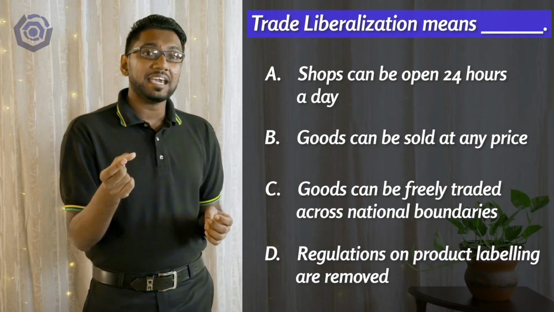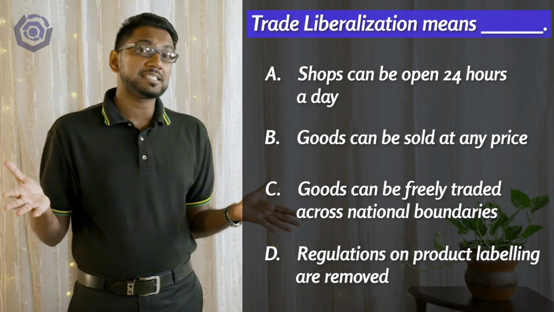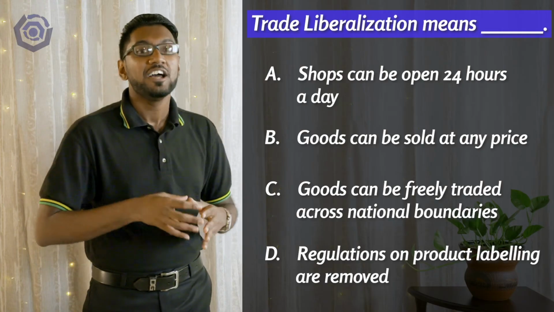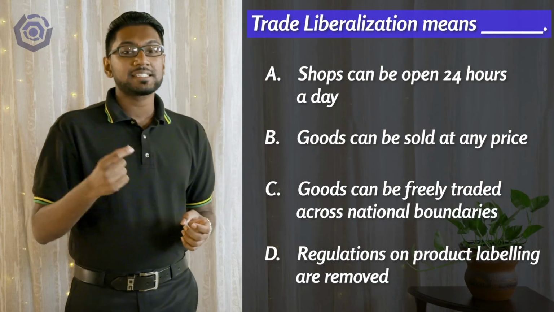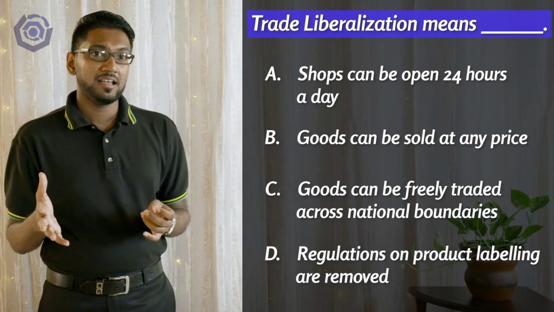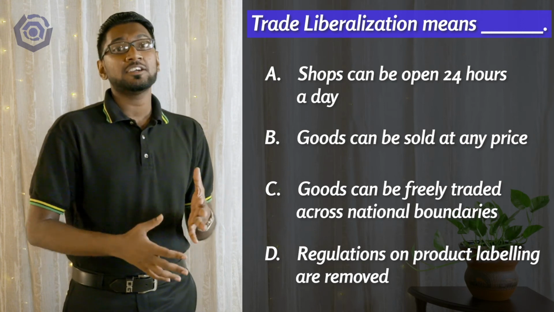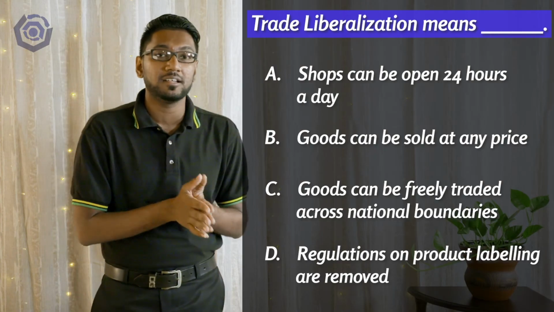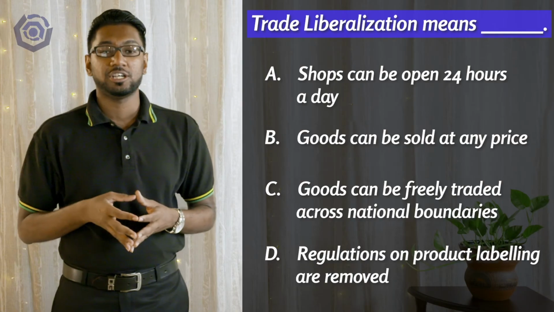If you say A, that has nothing to do with trading. If shops open 24 hours a day, then that's a matter of convenience and not a matter of trade liberalization. Is it B, goods can be sold at any price? Again, it also depends on the business owner. He could also regulate the prices of his goods and not necessarily as a result of trade liberalization.